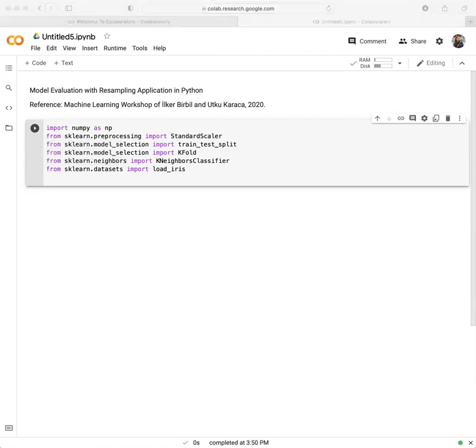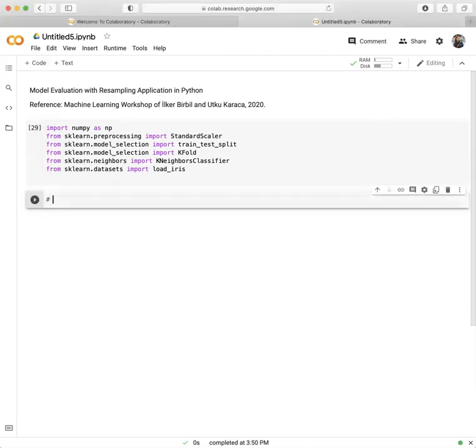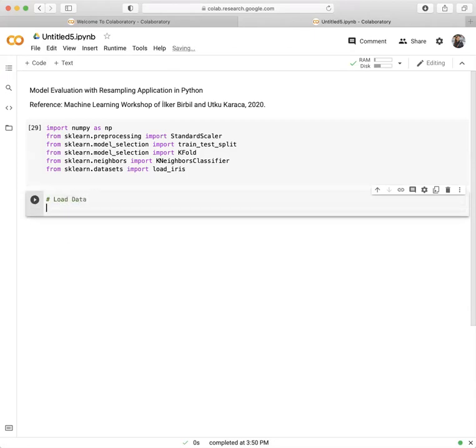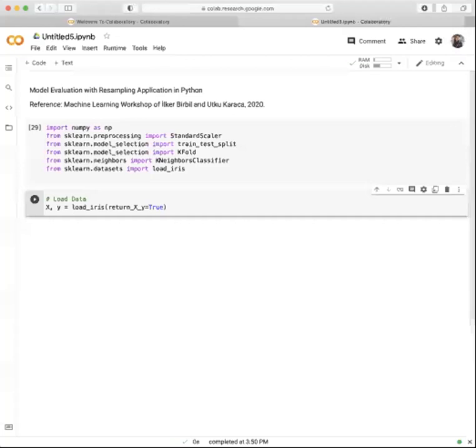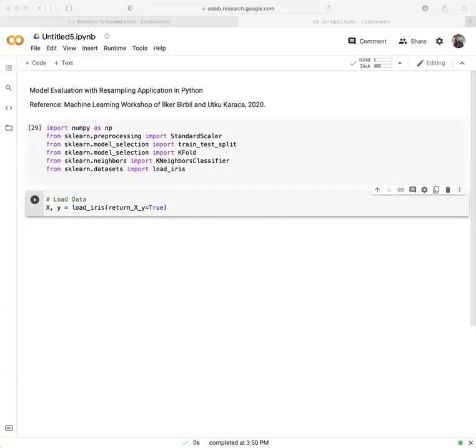The first thing we will do is load the data set. For this example, we will use the iris data set. And we run this. Maybe you remember the iris data set. It gives the measurements in centimeters of the variables sepal length, sepal width, petal length, and petal width for 50 flowers.